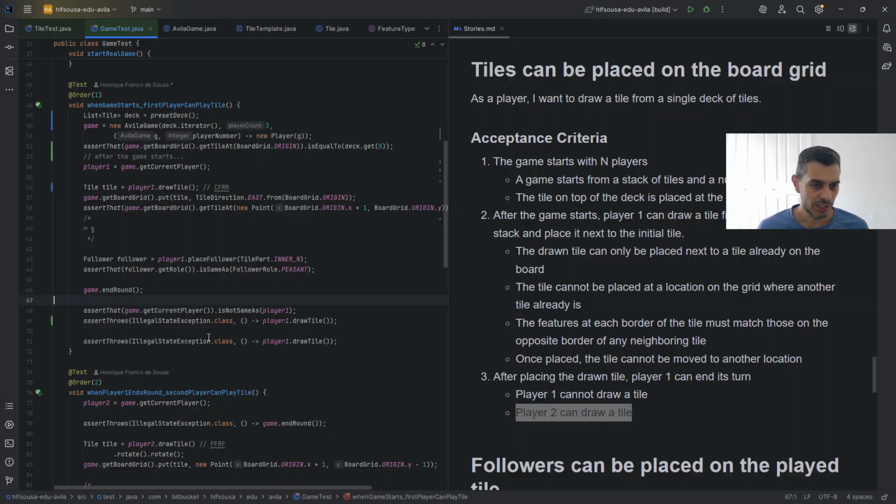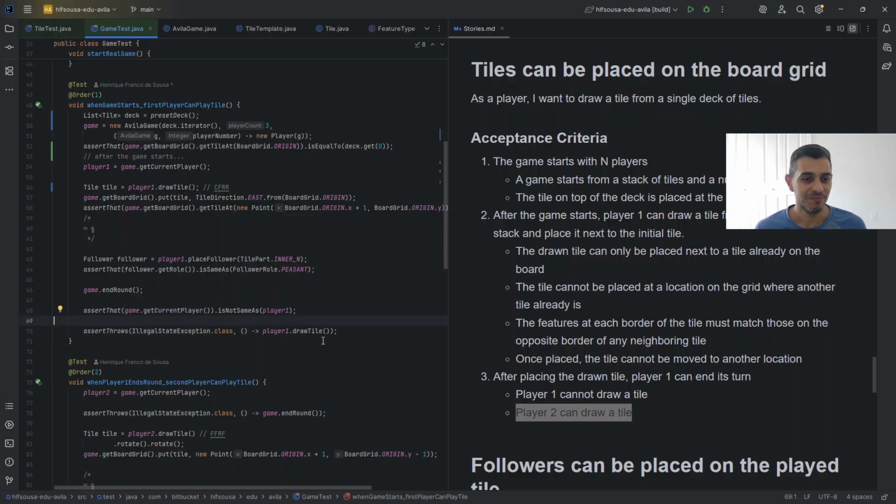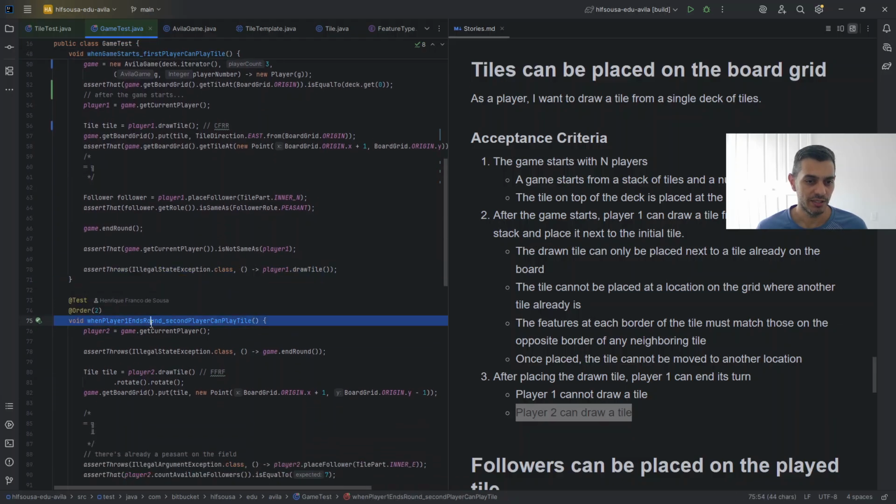Oh, actually, it's right here. And then we also have the second round here, a different test scenario where player 2 draws a tile in that same game. Right? Okay.